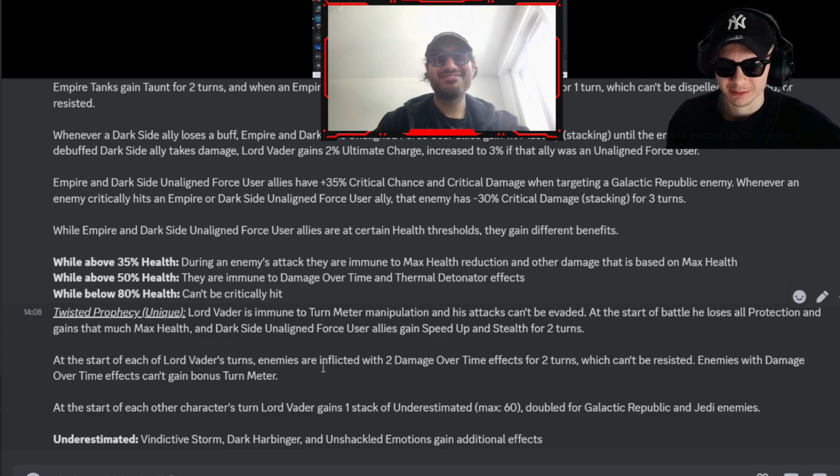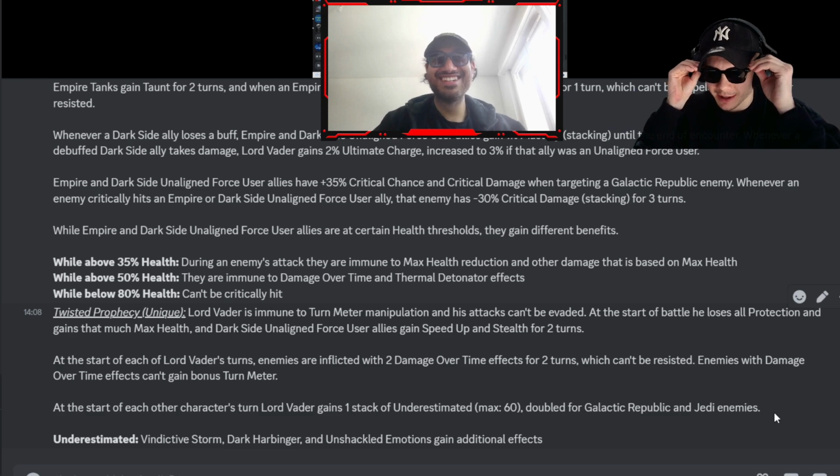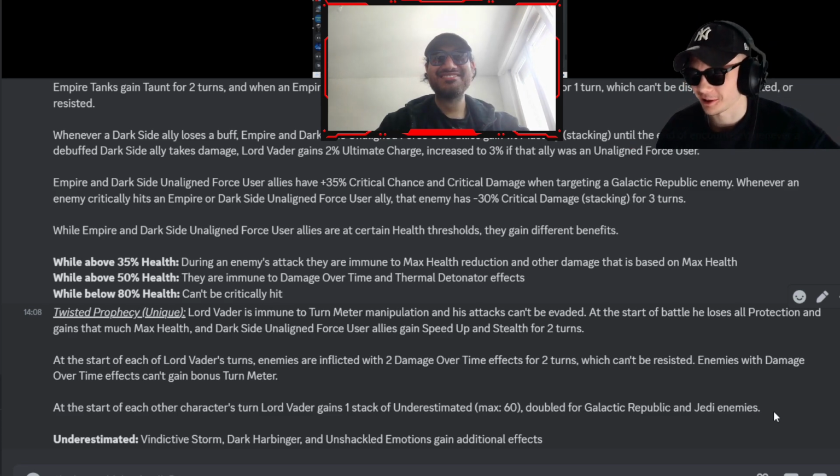Yeah. So continuing on. At the start of each other character's turn, Lord Vader gains 1 stack of Underestimated, max 60, double for Galactic Republic and Jedi enemies. So I think this is the main part here, right? The hot take. Yeah, this is the topic, right? Yeah. So you and I have been speaking about this a lot. Mm-hmm. My first impression, or my first thought, was just to remove the cap, like take away the max 60. But then you came up with a good point.